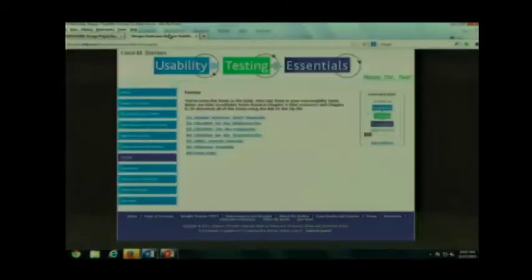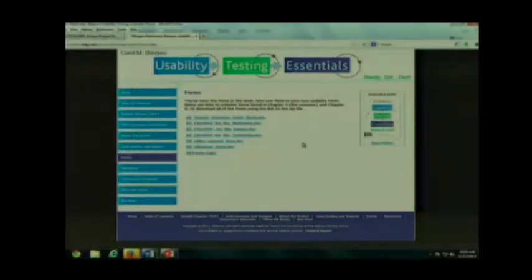Now, they also have some additional sample forms that you can look at. So they have, for example, a video consent form. So remember, our consent form doesn't have any verbiage on video. Go ahead and go to this one. Copy, paste. Very easy. Why reinvent the wheel? There are some other forms you can go ahead and look at. An observer form, which is basically our facilitator form. They have some checklists that are very, very nice.